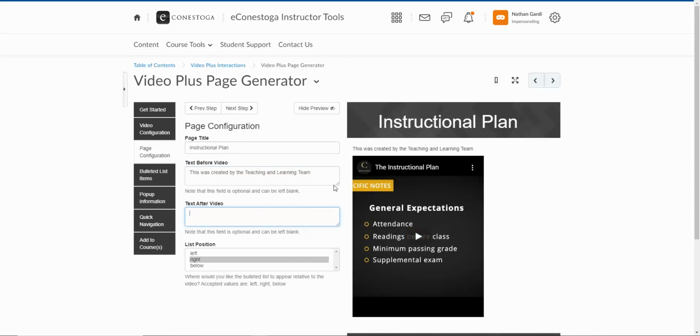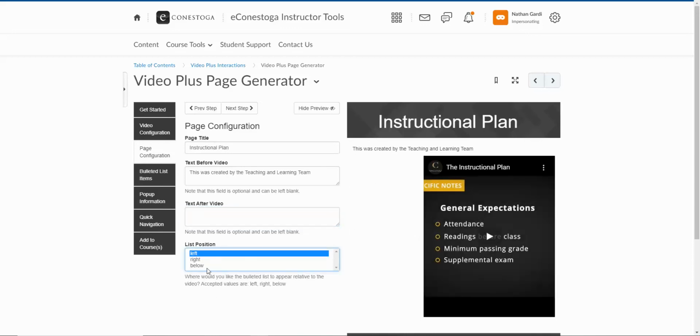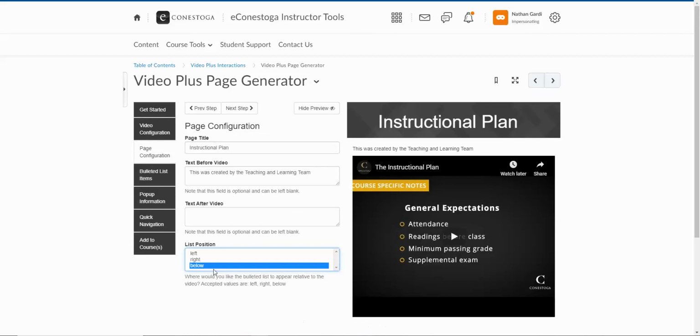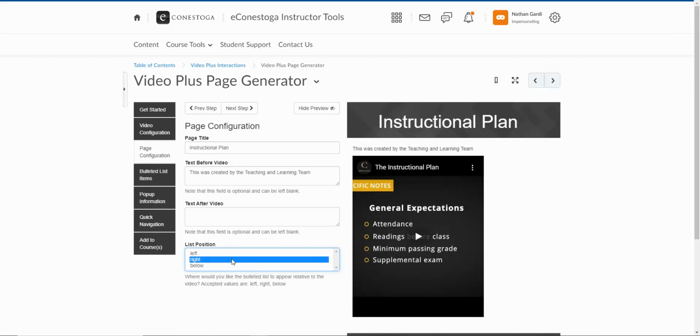One of the most common uses for this tool is to create timed bullets. And so when we're defining our page, we can decide on a layout if we do plan to use bullets. Right now, you can see that the list position is on the right. So this space is reserved for timed bullets. If we wanted those bullets to appear to the left of the video or below the video, that ultimately changes the layout here. If you don't plan on using timed bullets, then I would recommend the below setting, just so that you do get the full width for your video. In this example, though, we are going to create some bullets.